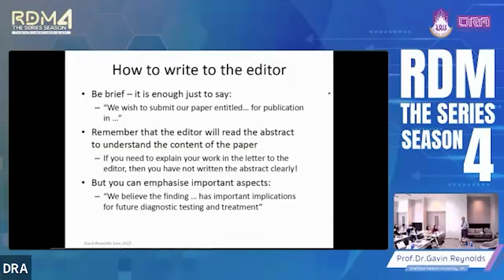Be brief. It's really enough to say, we wish to submit our paper entitled blah, blah, blah, for publication in your journal. If you have to explain your paper to the editor, then perhaps you haven't written the abstract properly, because the editor will read the abstract in order to understand the content of the paper. So if you have to explain what the content of the paper is, then the abstract can't be good enough. So if you write a good abstract, you don't need to explain anything further.